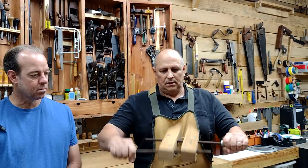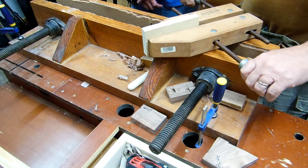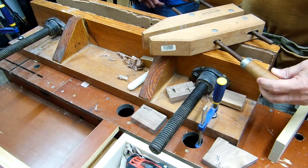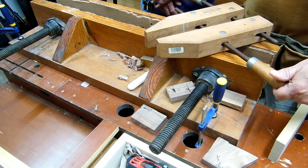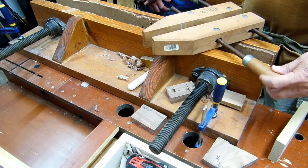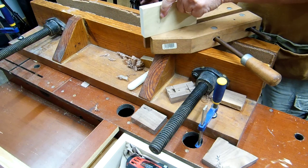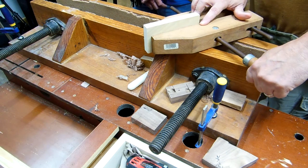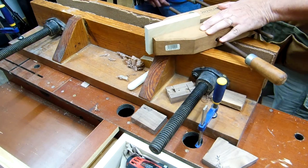You want to get it to where it's close, and then you can put your board in there. If you move them together in the same direction, see how they go parallel? Or if you want them to come together, they come towards you. If you do it the same way all the time, you have that consistency. You can get this side tight first, then tighten here and it brings the front tight — check that it's tight.